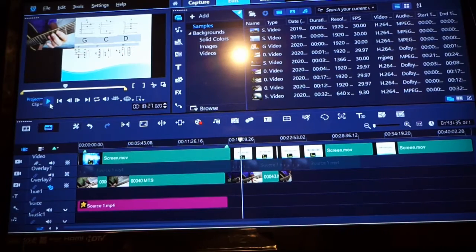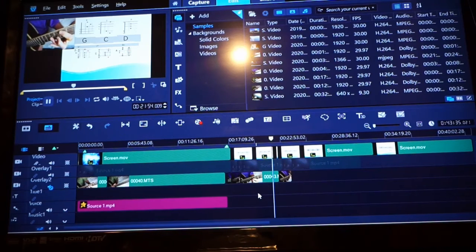So let me see where we're at here. D in the A form. And then we go back to G. I gotta make sure everything's in its right place, and whenever I have a transition or do something to it, I always go back and check it, which is here in the G form, right? And then the root for the D right here in the A form, and then go back to the G. Then you really hear the chord changes on that one, don't you?